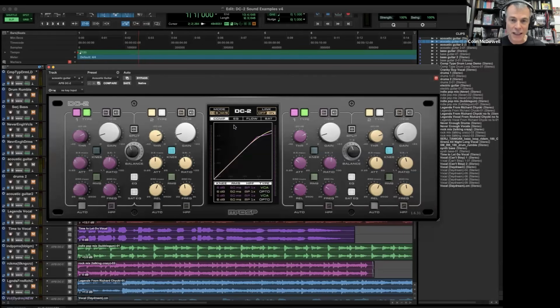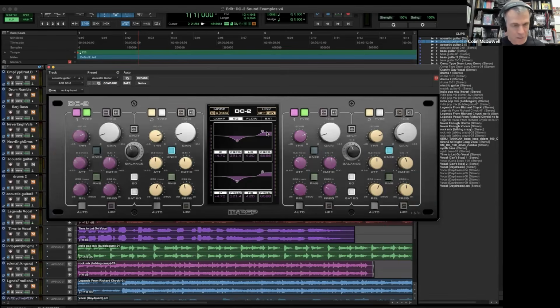I can even look at what their shapes look like. Look at that. I can see how they line up with each other. That's cool. Love that graph. Look at the EQ. Cutting a little bit of the mids out, give it a bright top. Let's hear that again. Just bypass the EQ.